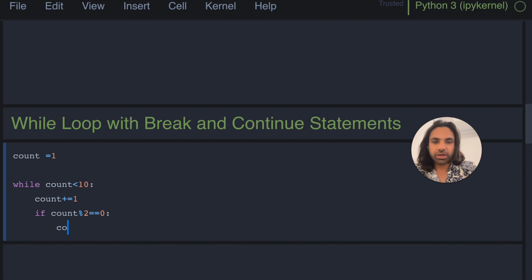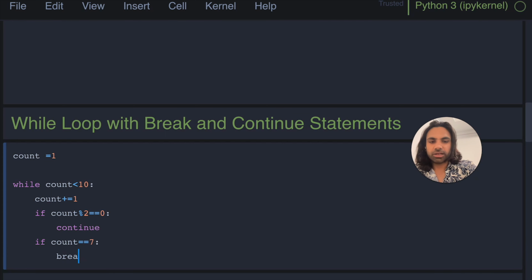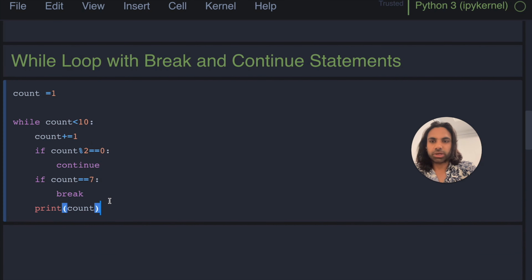So for that, we are going to say continue. And then I'm going to say if count equal to 7, then break, end the loop prematurely. Pretty simple. Now let's move forward and print the value of count. Now let's run this code and see the output ourselves.